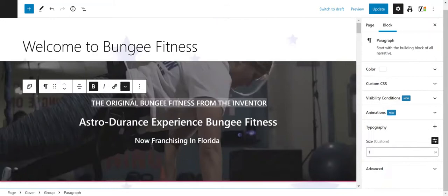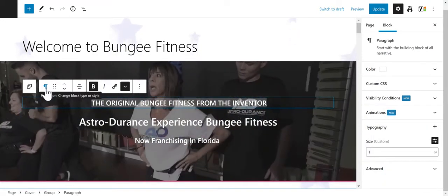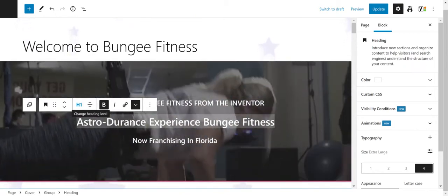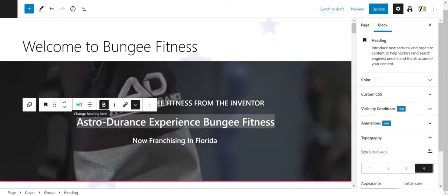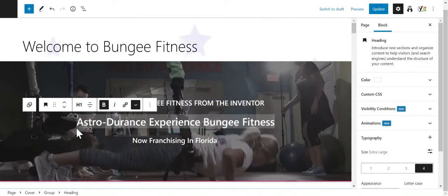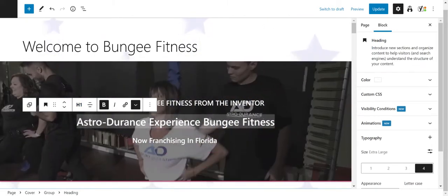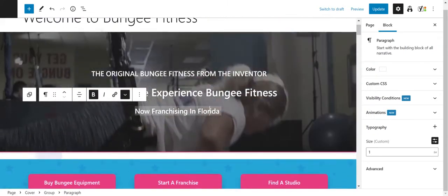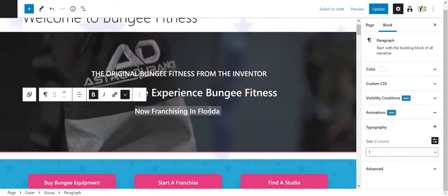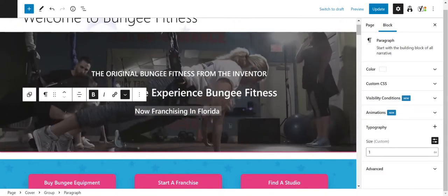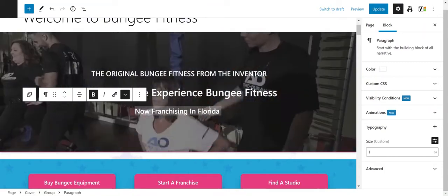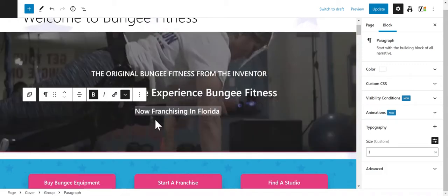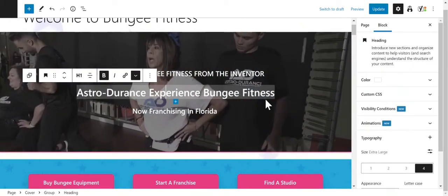Now what you'll notice is this is just a paragraph. This is an H1. Every page must have one H1. It must be the main idea of the page, which is to experience the fitness studio. So Patty might want to try to do franchising in Florida as the main idea, but technically she doesn't want just possible franchisees through seeing her website. So obviously this would be what you want your heading to be.